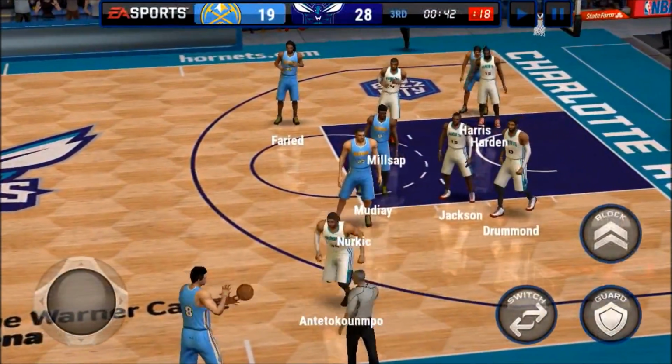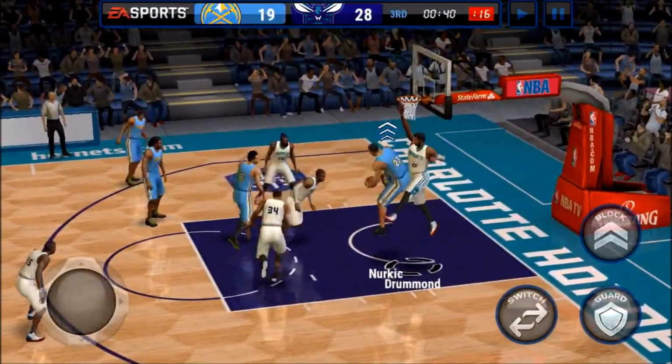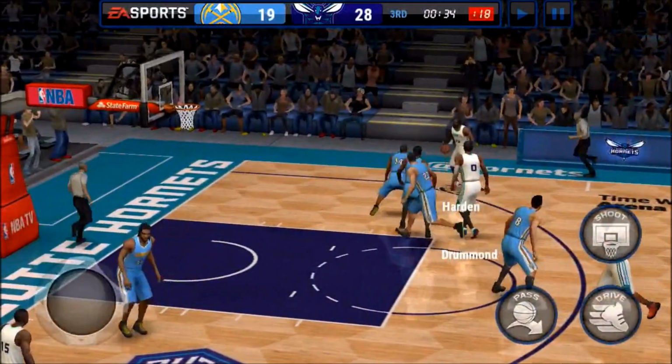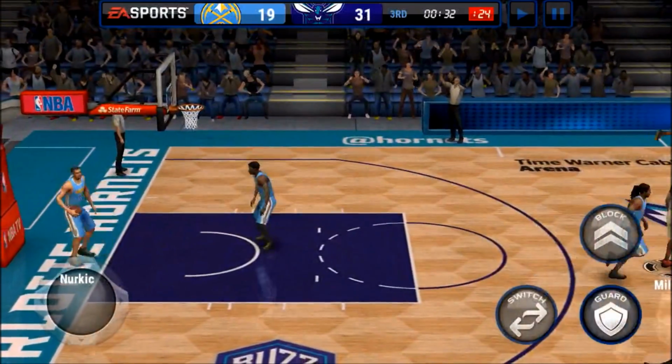Payne's on the Timberwolves, I believe, so they're still improving. They probably got the youngest team in the NBA. Millsap pulls down the rebound. Kick it to Harden. There we go. And Harden pulls up. And there we go. Now he's hitting his shots.